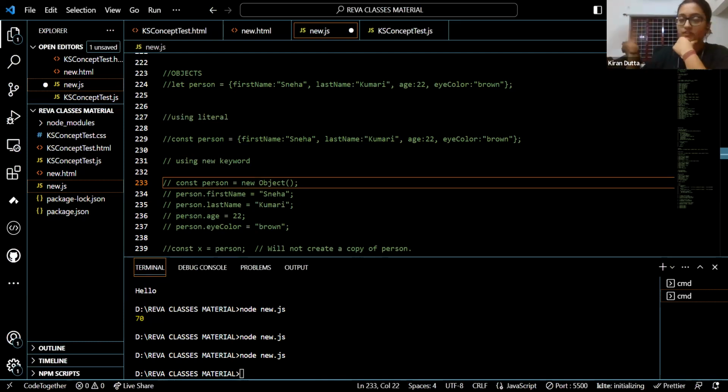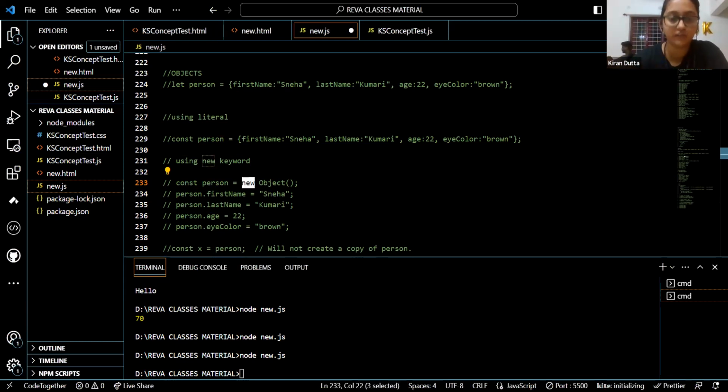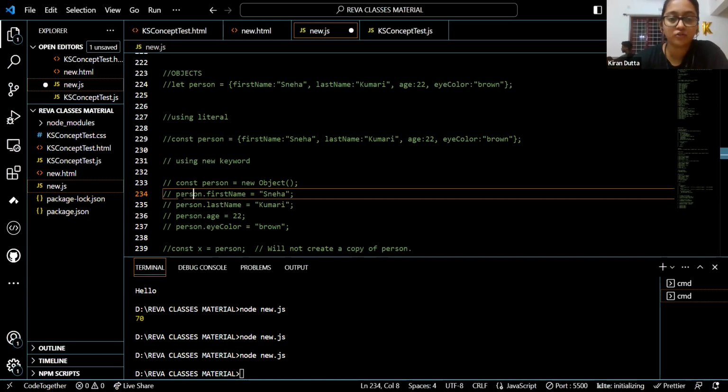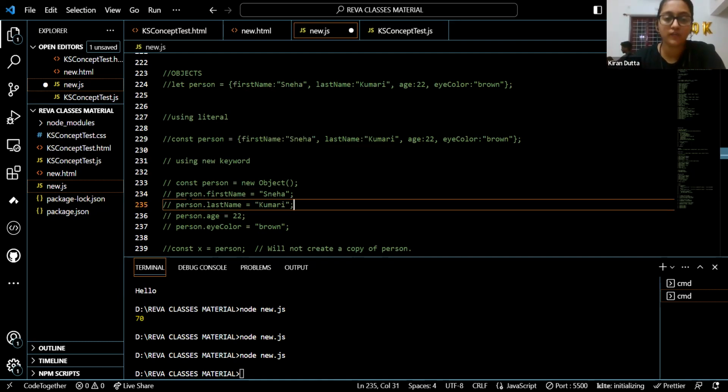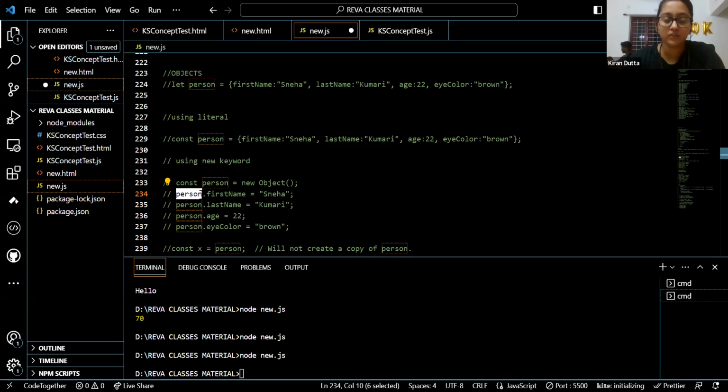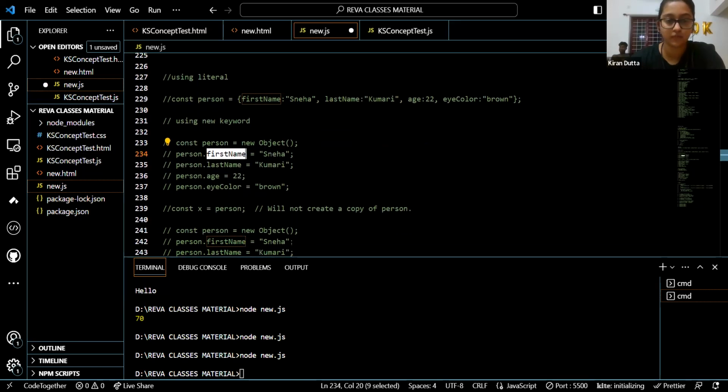In order for these primitive data types to be objects, you need to use the new keyword, and this is also one of the ways. One way is when you're declaring the object, you directly give a colon and specify the value. Or you call that property with the dot operator using the name you've given, and then assign values to it. Okay.